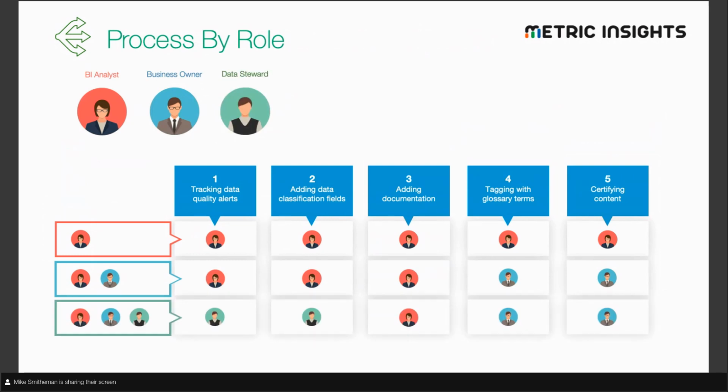And then looking at the most highly governed process, the stuff that requires the most rigorous governance, 3-party governance, there you're looking at a certification process where the data steward is responsible for the data steps. So they're responsible for saying, yes, the adequate quality alerts are in place. Yes, the classification has been denoted for this. The BI analyst vouches for the fact that the right logic has been used there. The business owner says, yes, the logic instantiates the business rules that we've agreed to as an organization, and then gives the final go-ahead to say, yes, this can be certified and moves forward.